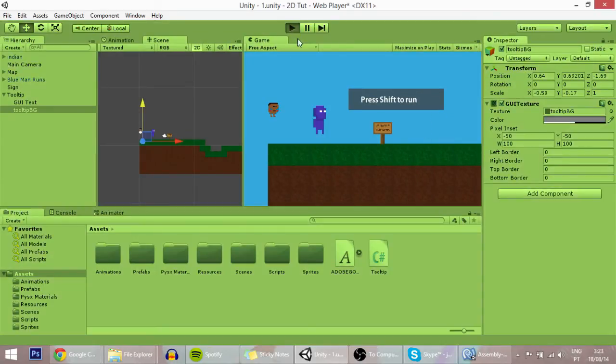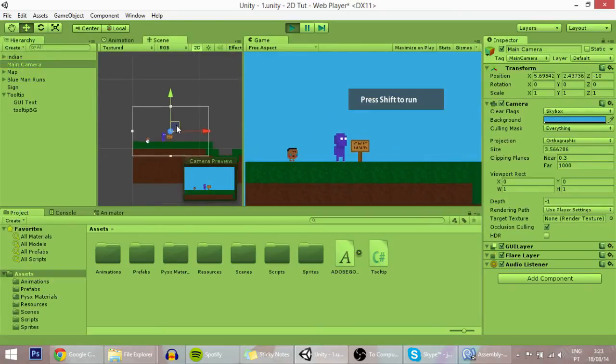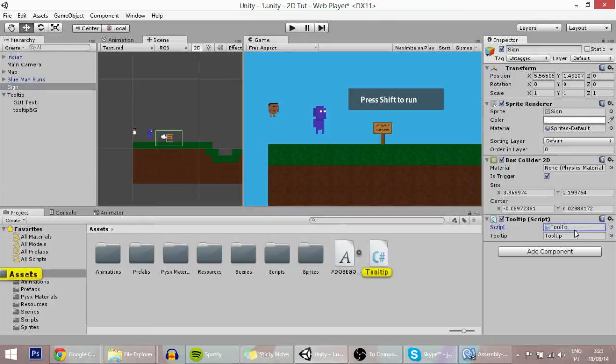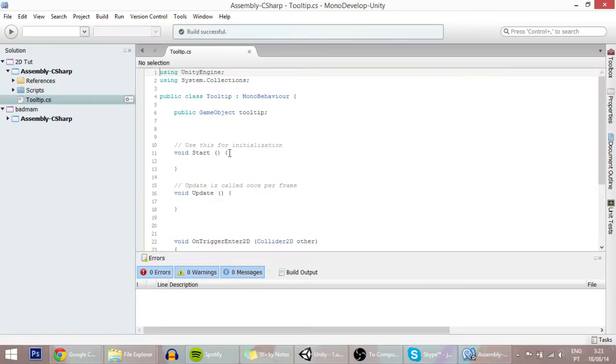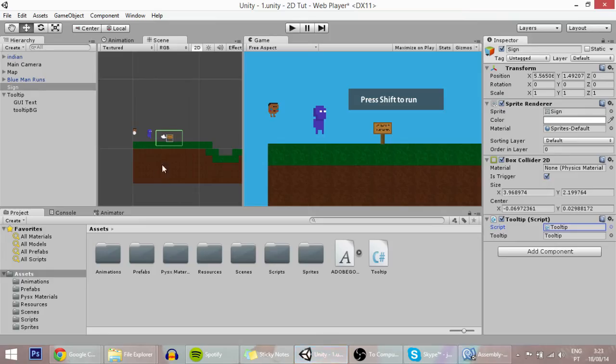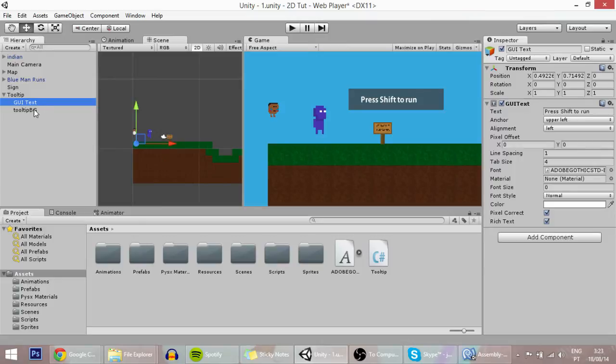But there's still one problem, because if we play, it all looks cool, but if we move the camera, you can see that that text moves with the camera, and we don't want that, we don't want it to stick around to that sign. So go to the code, the tooltip code that is attached to the sign, and what we're going to do is to catch the sign's coordinates and make them screen coordinates, because I don't know if you know, but the coordinates from the UI text and the tooltip are both screen coordinates that vary between 0, which is the left, and 1, which is the right.